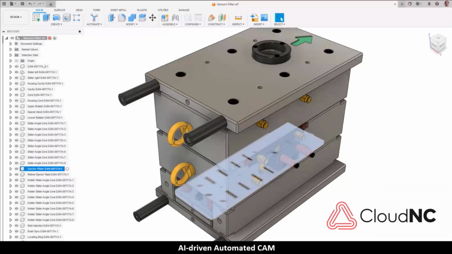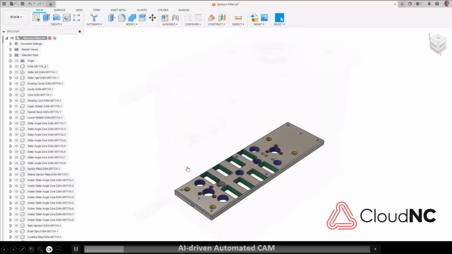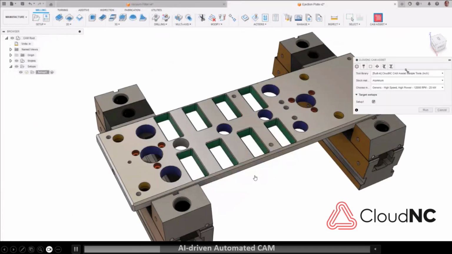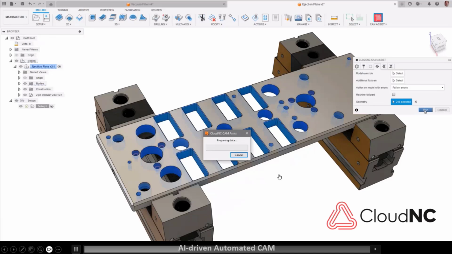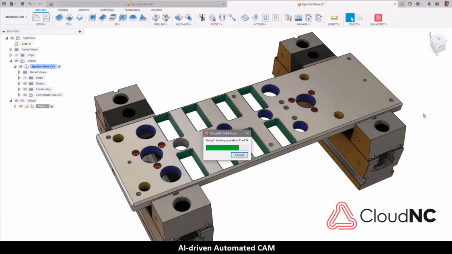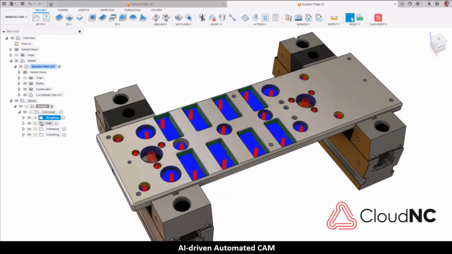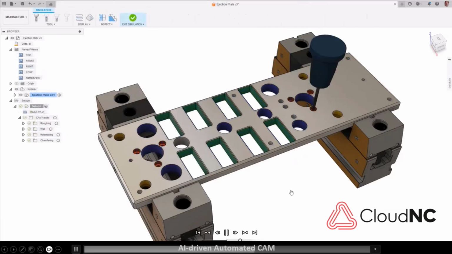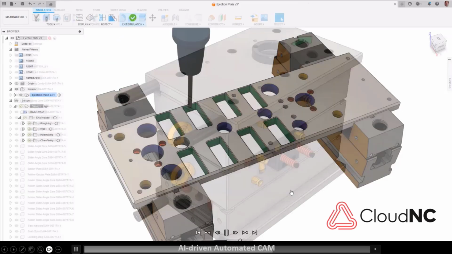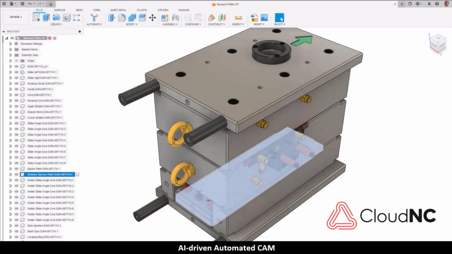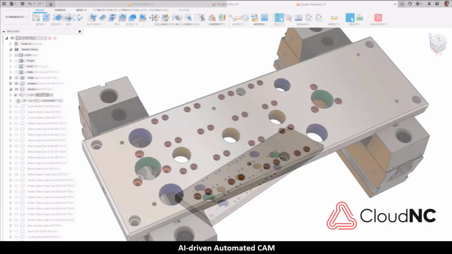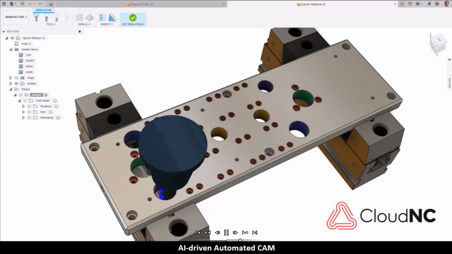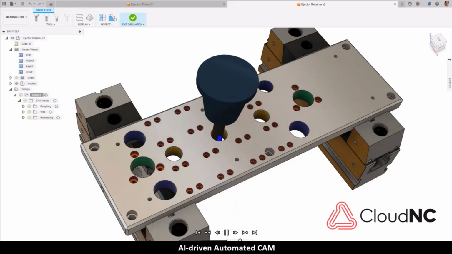This is AI-driven automated CAM. You can see that for this part of the mold, an ejection mold, we can use the AI function in Fusion to calculate and try to make the cuts for you easily. So for this kind of functionality, I think there is no competitor in the market now, because of the price and the function and the cleverness of the system.